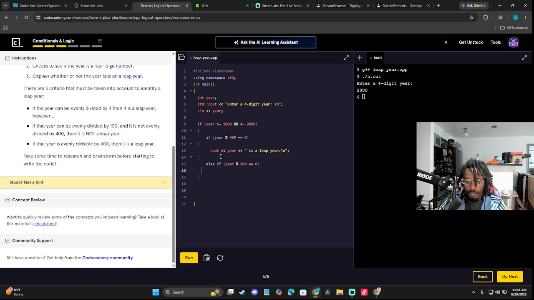Char player. Pick a character that you'd like to be. You can do X or something else. Char computer. Pick a character for the computer. Let's begin with O. Boolean running. I'll set this equal to true.